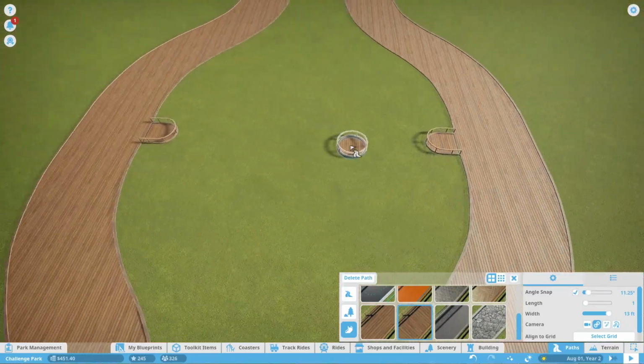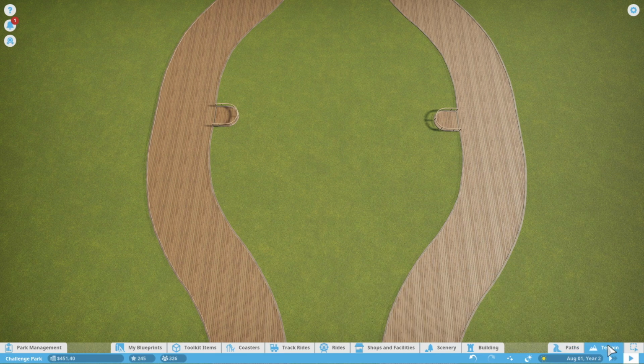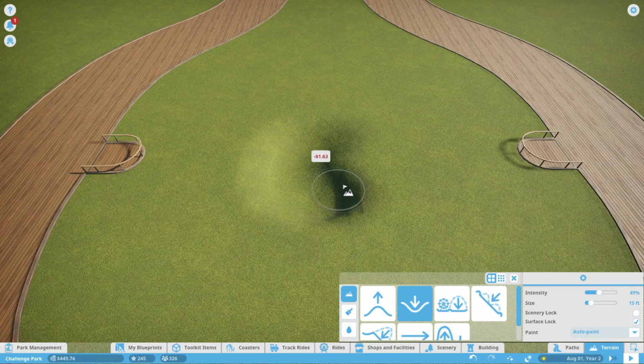But before we do that, I'm thinking about doing a pond, maybe with some fountain type things in the center here. We only have $451 now. So I think after we do this, we're gonna have to fast forward a little bit more, try to get a little bit more money, and then we'll be able to continue on. But let's see if we can at least lower the ground here and start to get our pond going.